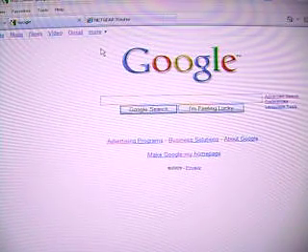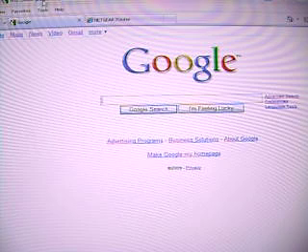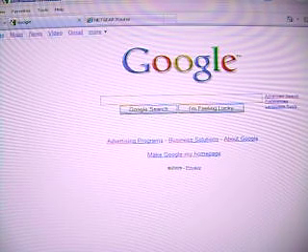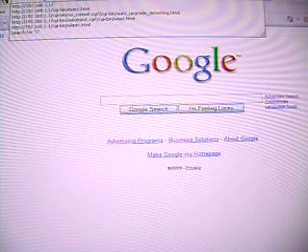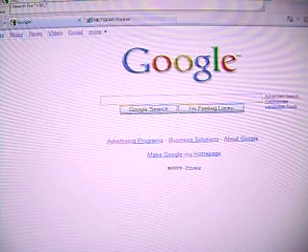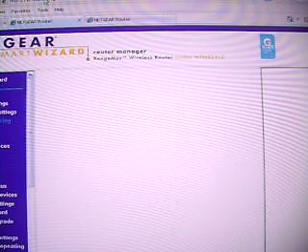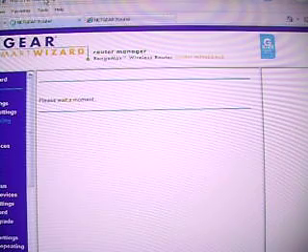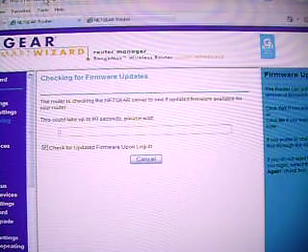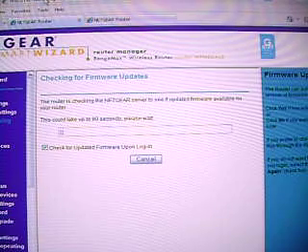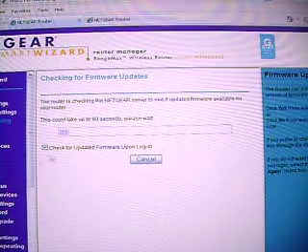Just start up the internet. Go to the address bar, and you're going to go to your router. If you know how to access the router, you type it in now, but for those who don't, it's 192.168.1.1. Hit enter, and you should go to your router screen. I already logged in. If you can't get in, it's usually the password. The username is admin, and the password is password. So type that in and get into your router.